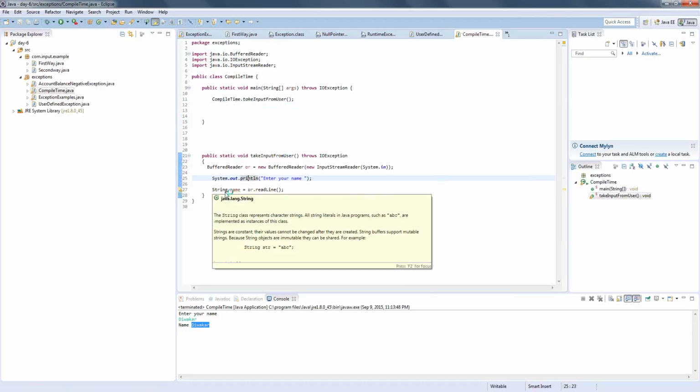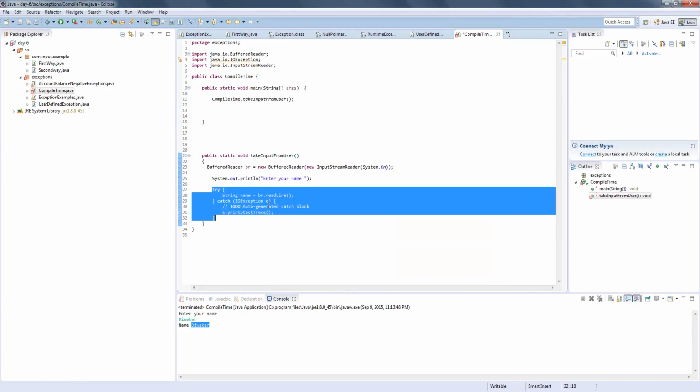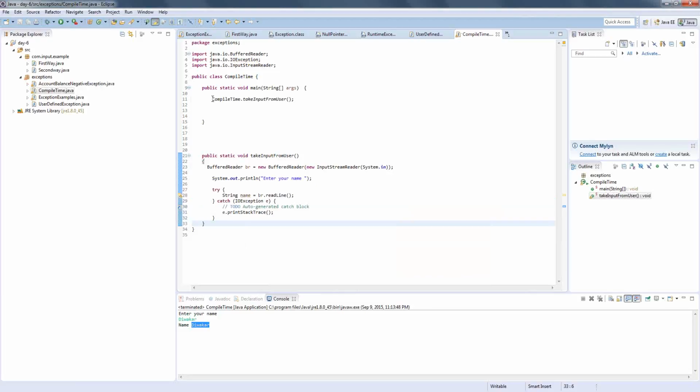Oh, this is weird. Okay, it is throwing an exception, and oh sorry, because here I'm again chaining. Oh yeah, that's why I was wondering. So see, I'm telling throws IO exception and simply calling this method, which it shouldn't have. If I remove this one and handle this using a try catch block, it will not give me an error, and it will work perfectly fine.